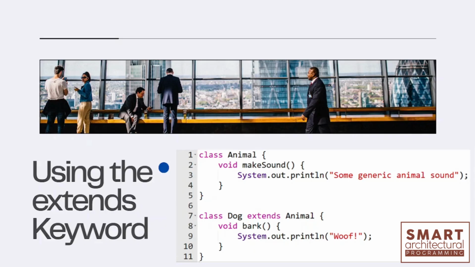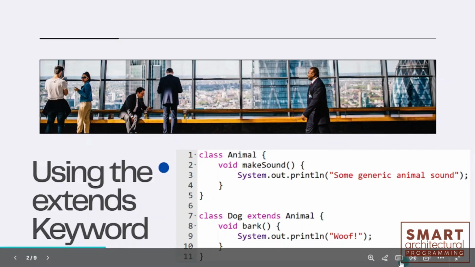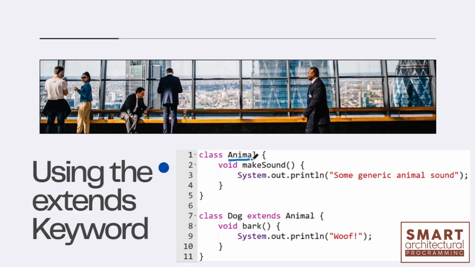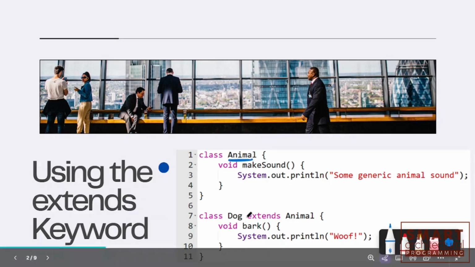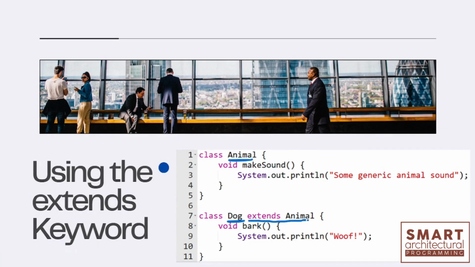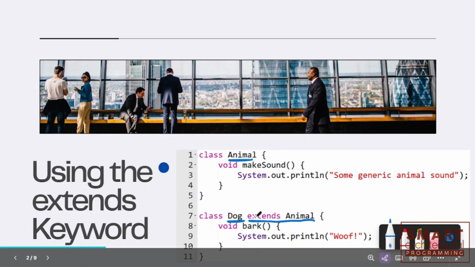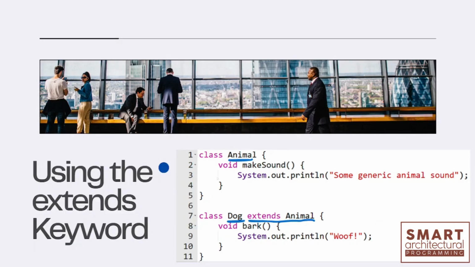Think of it as saying class B is a specialized version of class A. So if you can see the screen here, let me use some pen here to explain this further. So you have an animal class, which is basically the main class that you defined. And dog, it's a type of an animal, right? If you want to define a class of dog, you would particularly want to take some of the features out of the animal class. So you extend the animal class and write a class called dog, right? What this basically means is animal is a generalized class, while dog is a more specialized form of the animal class that we defined here.